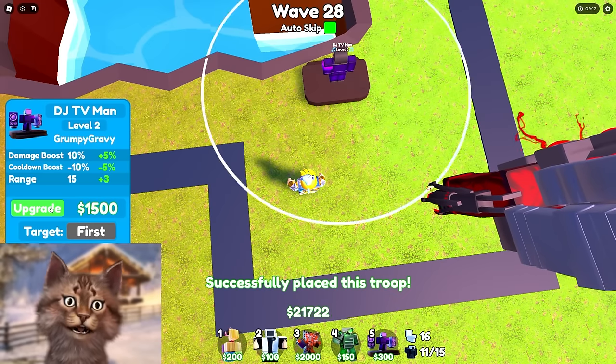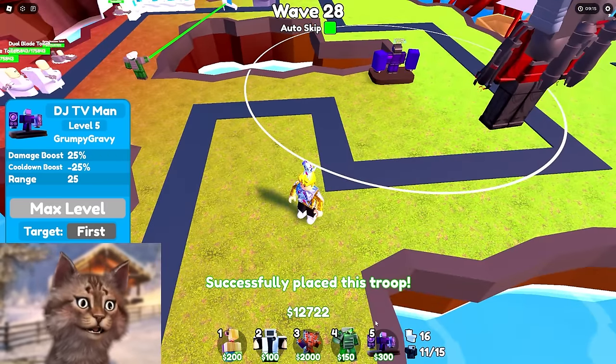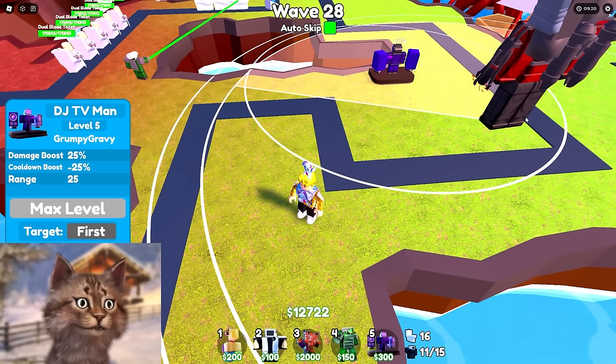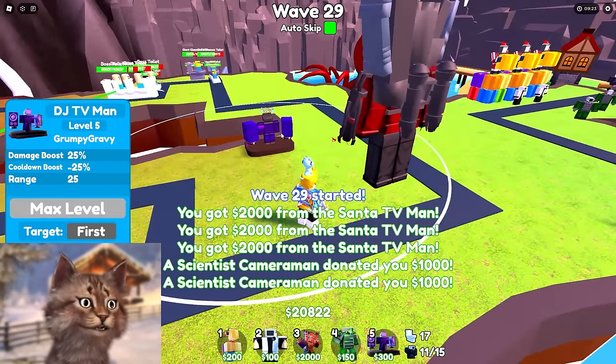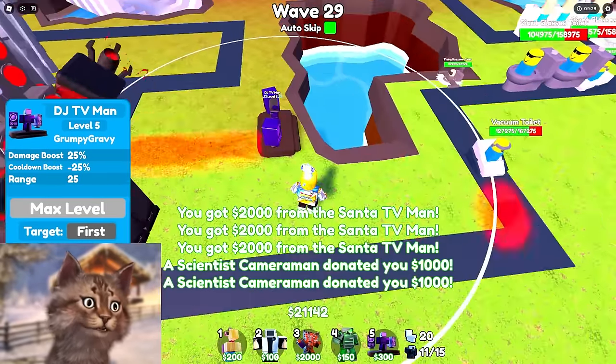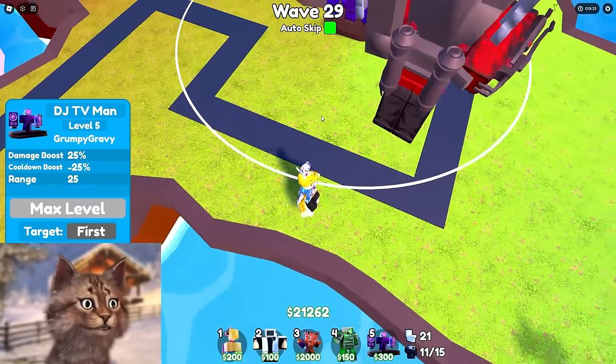Alright, let me place this here. Max level! Alright, they should grab this. I think, yeah, right here. Cover this. I'll be able to place one here. Alright, we're gonna wait for this to max. And then I think I can place... Yeah, we can place this in a lot of spots. Oh, if I move this back a little bit, it would've been better, because I would've gotten the back.